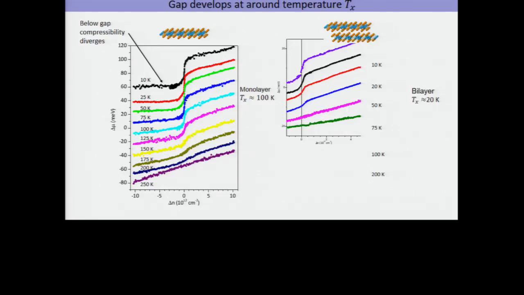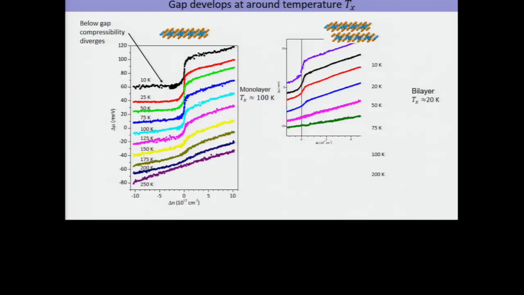There's neutral doping in the middle. And what we see is that around room temperature, basically there's no feature at all. It's like there's a smooth density of states. And as you cool, you start to develop a soft anomaly in the density of states, or we shouldn't really talk about density of states if this is a correlated material, but in the compressibility, if you like. The compressibility is starting to become small here.